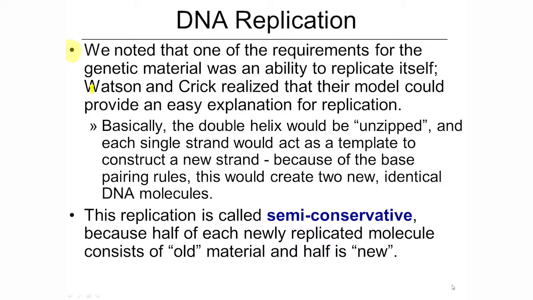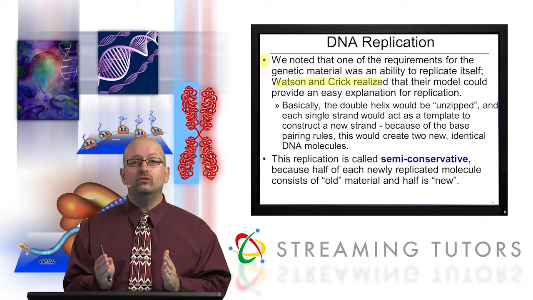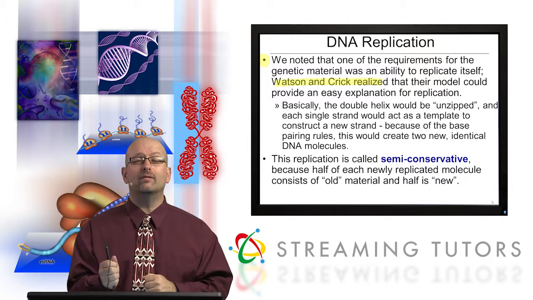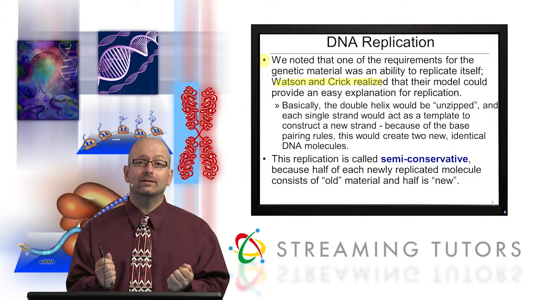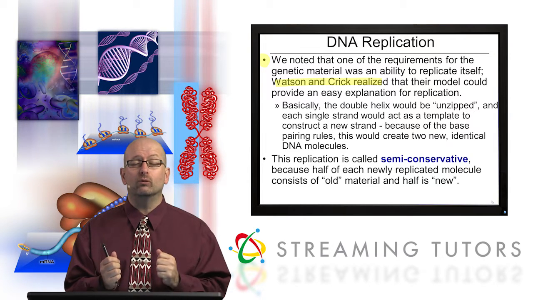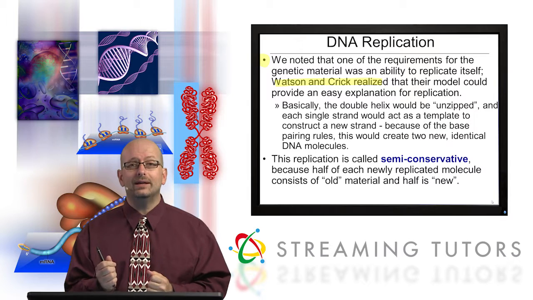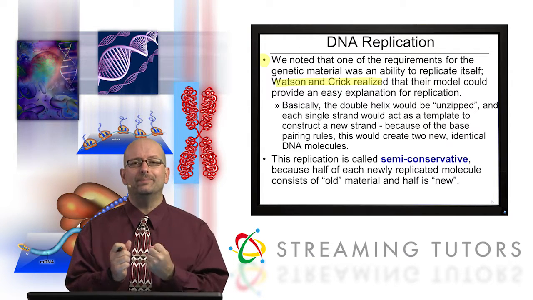And remember that Watson and Crick did realize that their model could provide a relatively easy conceptual explanation for how DNA replicates. I'll show you a picture again in a minute, but before I read what I have on the slide here, just think of it. We said this before, and we'll say it again. If you know the base sequence of one of the strands of the double helix, is it not true that you automatically know the base sequence of the other strand? It is true because of those base pairing rules, right? That A always goes with T and G always goes with C. So that's really the essence of this.